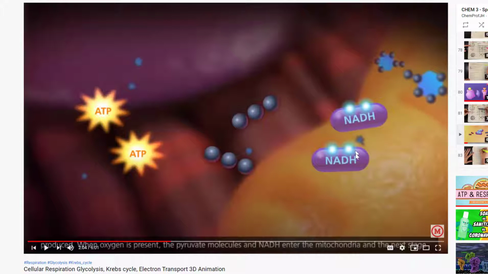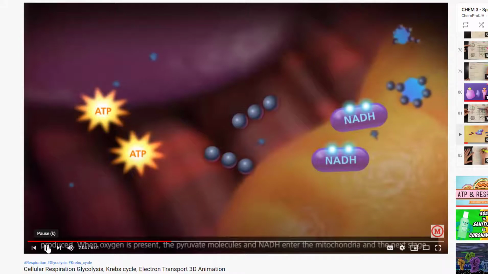Something else on the NADHs, these are what we call high-energy coenzymes, right? And these little stars here are going to represent the hydrogens, and they have an electron with them. So those are going to be ultimately the energy that we want out of our food. This is not the major source. Glycolysis is not the major source of NADH, but we'll see that'll come into play later in the electron transport chain.